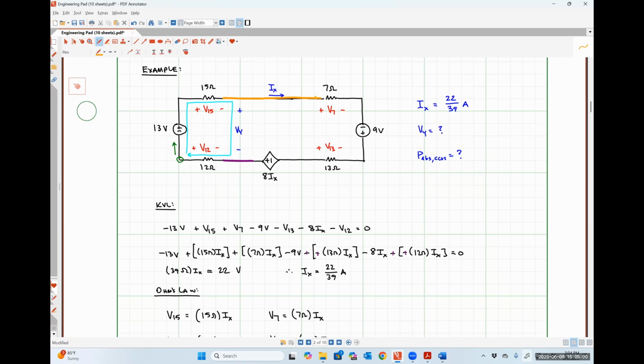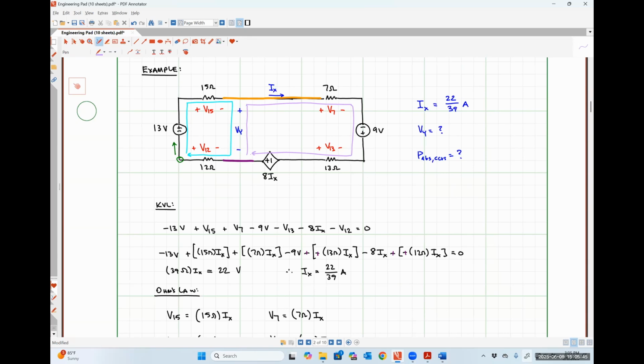So if I were to do, instead of KVL to the left of the Vy, if I do it to the right, would I stop where the orange ends, or would I go past it to where the 9 volts is? Let me make sure I'm understanding your question correctly. I'll do it in this light purple color. I'm going to choose to do a clockwise path just because that's my preference. So I would start at the purple node and go up like so, across, down, and then to the left.